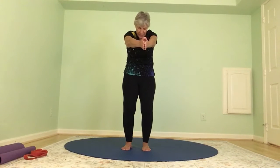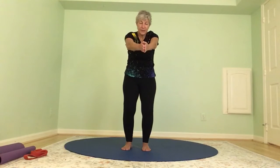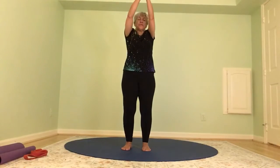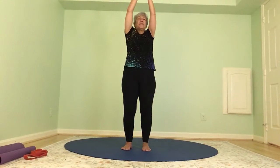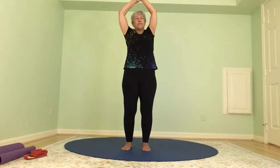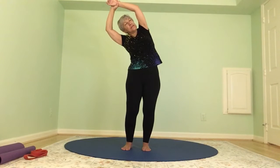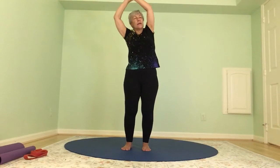touching, press your palms together. Feel that energy in between your shoulder blades. And from here, with your palms touching, if possible, just take your arms straight up, inhale. Feet are grounded. We're going to start moving side to side. Take your right wrist in your left hand. With the feet grounded, tilt to the left and up.